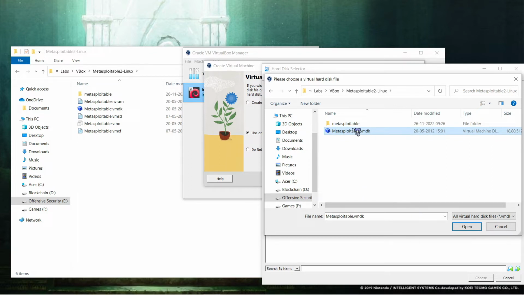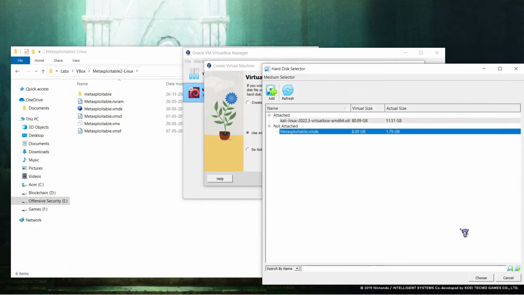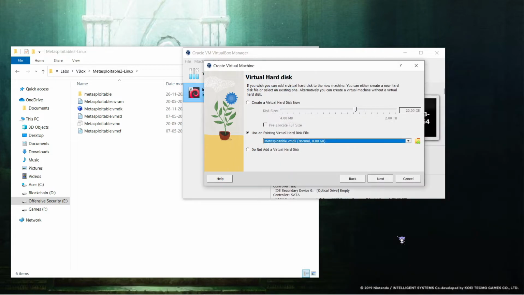Here you can see VMDK. VMDK stands for virtual machine disk. That's all. And then you can choose that and click OK. So that you have chosen, and click next.